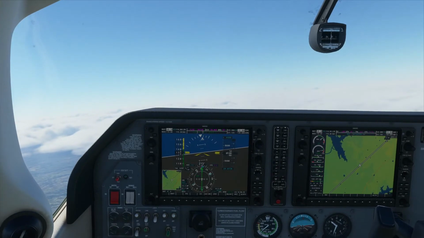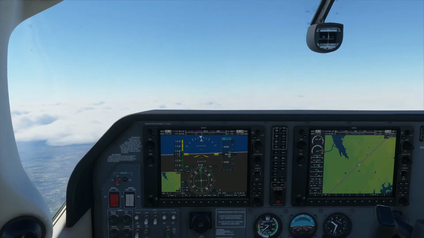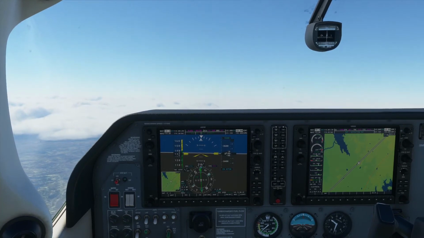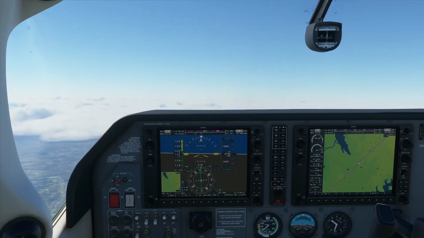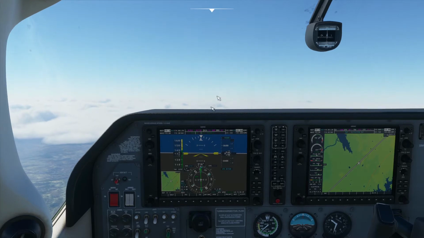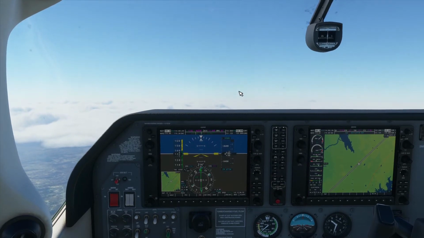Alright, so we'll be on course shortly, and, oof, my elbow hurts. I will bring y'all back in as we get closer to our destination, or if anything interesting happens, you know. Loaded up with passengers, this is going to be one of my longer flights in the Skylane here. Could be a while.